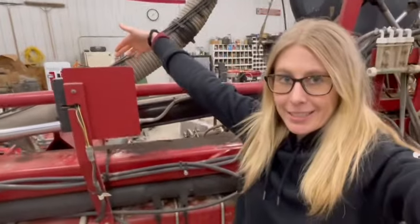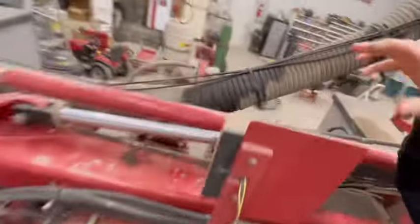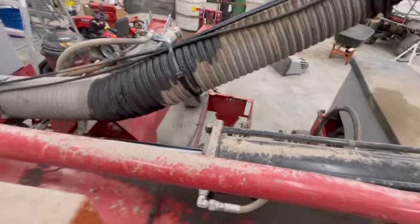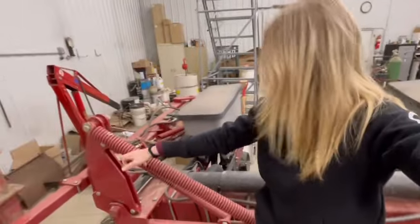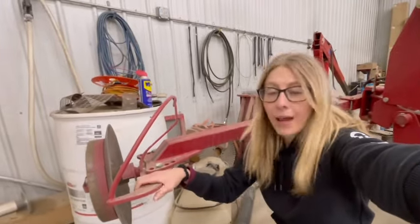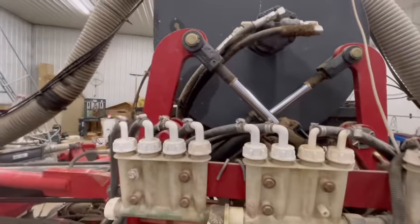Like I said, we're not in the field yet, of course, but look how much is already here. Look how wet that is. So that is very wet because it's just creating that pressure for a little bit there. So the other line leads to a line here for the marker, which I'm not against using them at all, but we just don't. So we don't need that line. The hose was capped off.